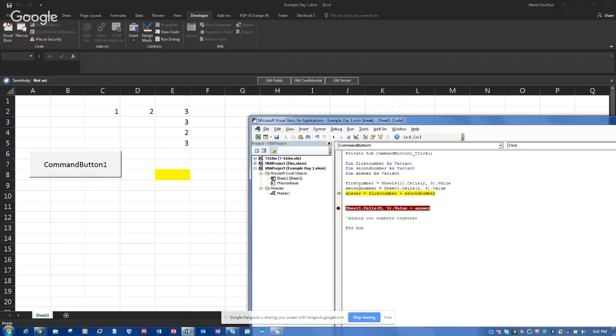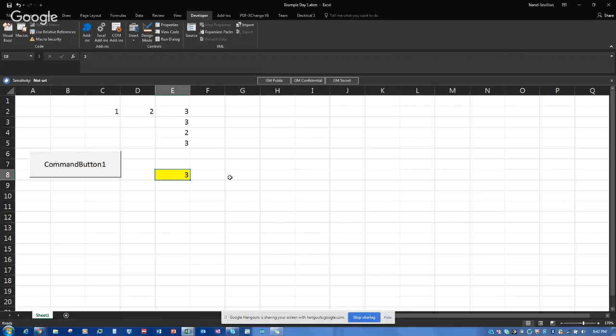Okay, so as you can see, it'll change once you go past the code. Same thing with answer. It'll show you that the first number is 1, second number is 2, and the answer is empty because we did not compile that line of code yet. So once I do it, it'll show you 3. This line of code will show you that I am printing this line to the Excel sheet, and then boom, there goes 3. So now you guys know how to do a button with the code, make your own function.